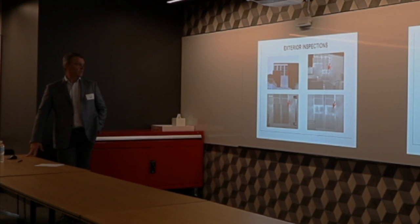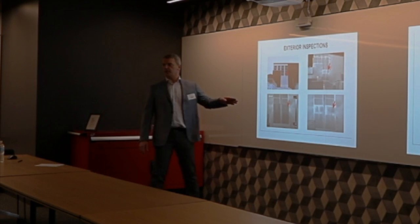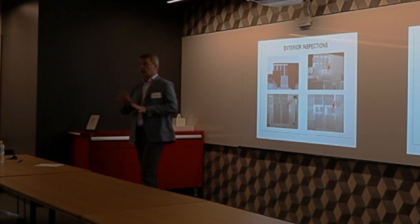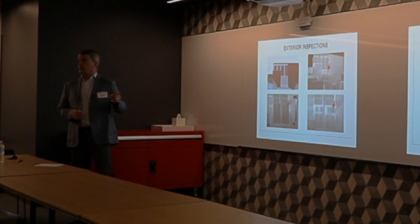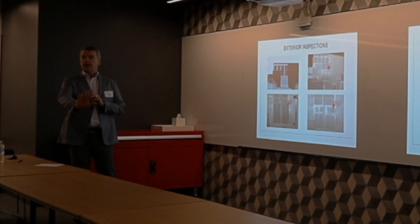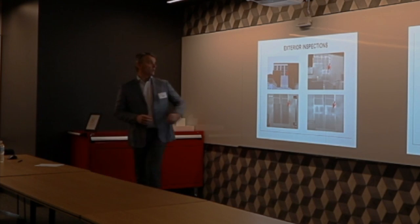Yeah, fair enough. So if you're scanning from the outside, same kind of condition, but on the inside when we're scanning, we're looking for dark areas, that's the area that's going to flag a concern for us. If you're shooting from the outside now, you're looking for the hot areas, because now what you're looking for is where the hole exists and where the air from the inside that's all nice and warm is being blown out, and it's locally warming the outside surfaces of the wall. So here's the specimen.